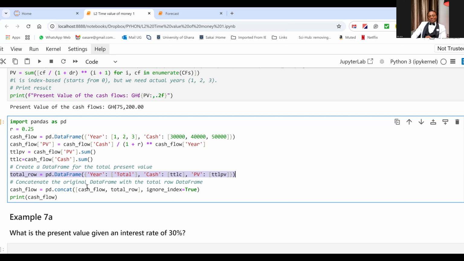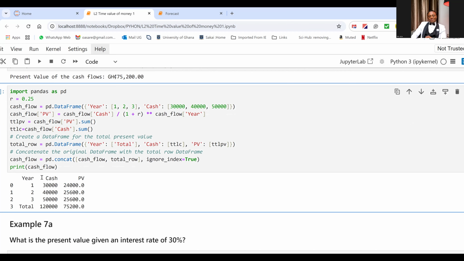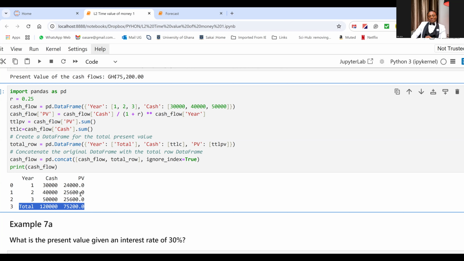I can even concatenate to the original table, the data frame with the total one, and then come out with a beautiful result so that everything is accumulating. With this one, you are able to get the cash flows in the table and the present value for each one, the one I said you can do for each one. And then when you finish, you sum all of them. This is a total that we had, which is the same as the one that we had. So if you want to see the present value of each cash flow, you will see it as you move, and then finally, you add all the present values together.